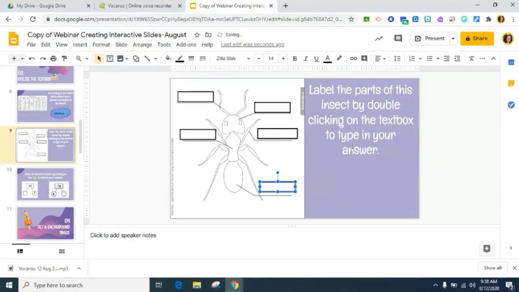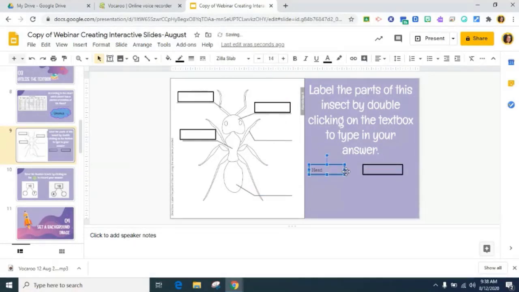Another option for this type of assignment would be to have the text boxes on the far right side and have the names of the parts of this ant or insect already there. And then it becomes a click and drag activity for the students instead of a double click and type. Depends on how long you want the students to work on the activity and their age level, right?